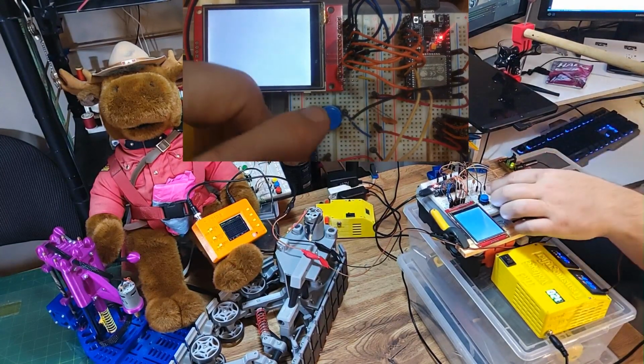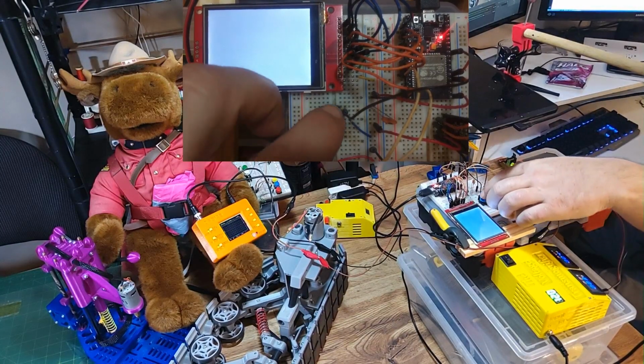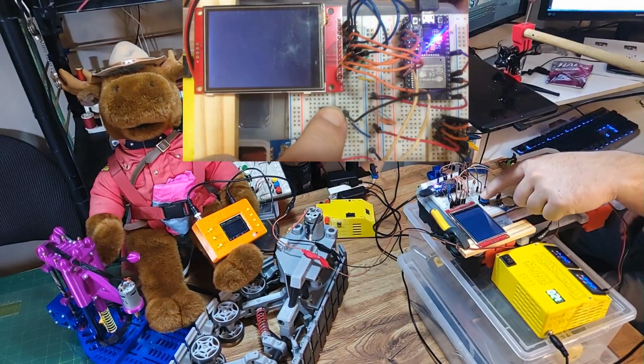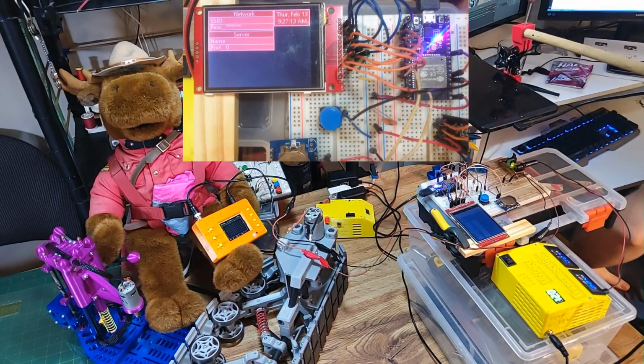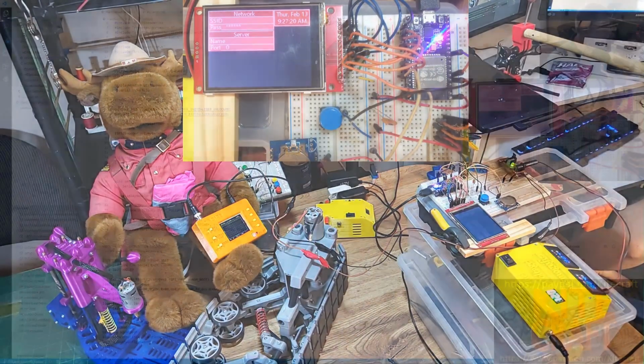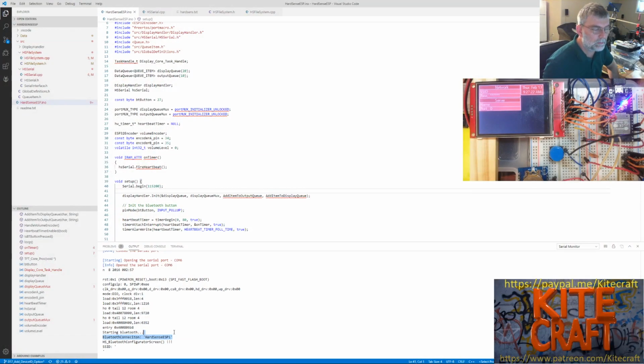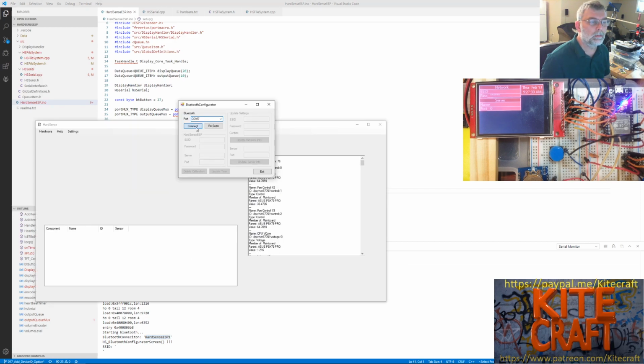We gotta go into Bluetooth mode. Push the button as it boots. Okay, so the Bluetooth connection is being set correctly. Good, good, good. You can see right here. But why isn't it being able to get picked up here?